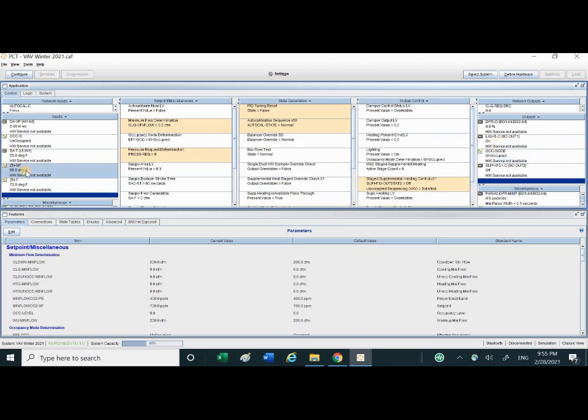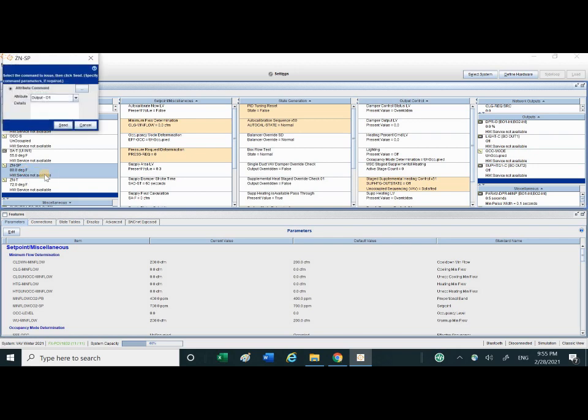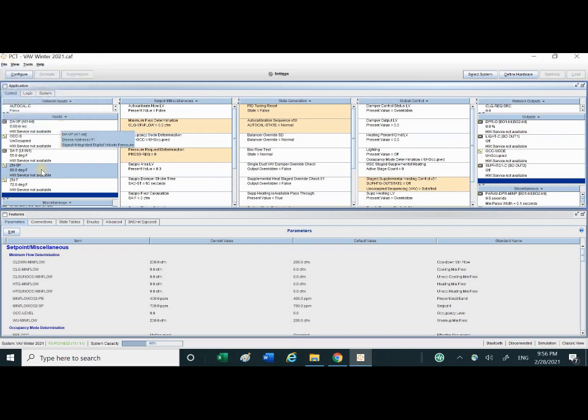And here we also change the set point. Now the set points are higher than the zone temperature. And then we change it to a lower temperature. Suppose we set to 60 Fahrenheit degrees. Then set it. So we change the set point from 80 to 60. So the set point is lower than the zone temperature.